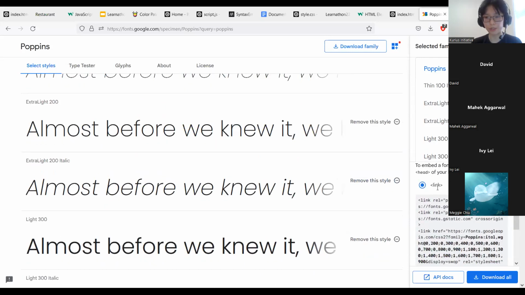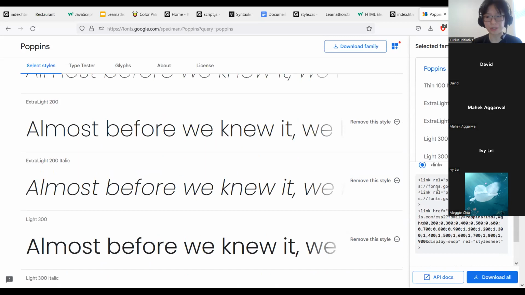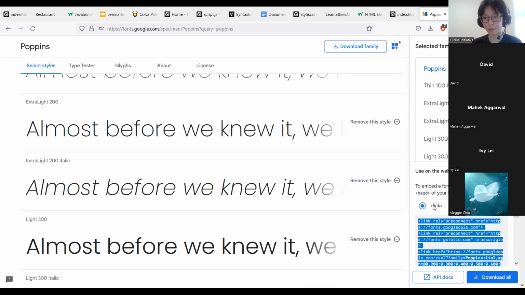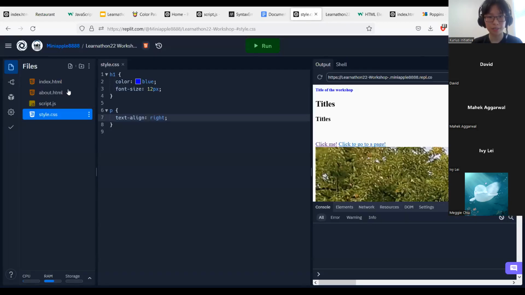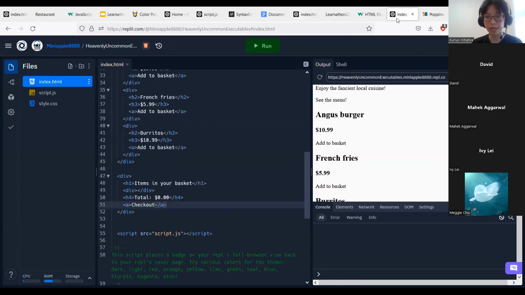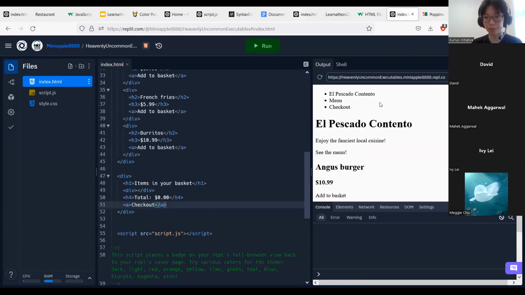What's nice about Google Fonts is that it provides you the direct way you can import it inside of your HTML so that you can start using this font. So what you do is you copy whatever is inside here. Make sure that this is selected at link. And then you can go back. What we're going to do is go in and do it directly inside of our website.